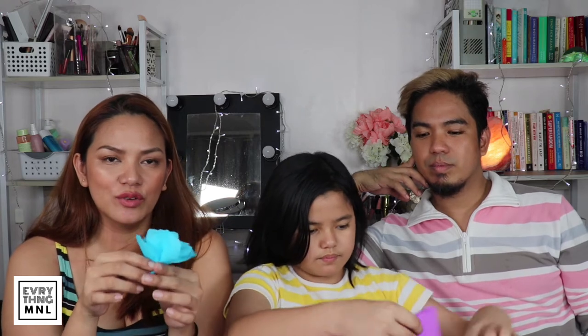So, first off, we'll make the flowers. If you look online, unicorn horns have flowers on them too, so there are additional adornments. They also have ears. You can also buy ready-made flowers, but I couldn't find any. That kind of ruins the point of DIYing your way through this. True. So, to do this, you need the crepe paper.